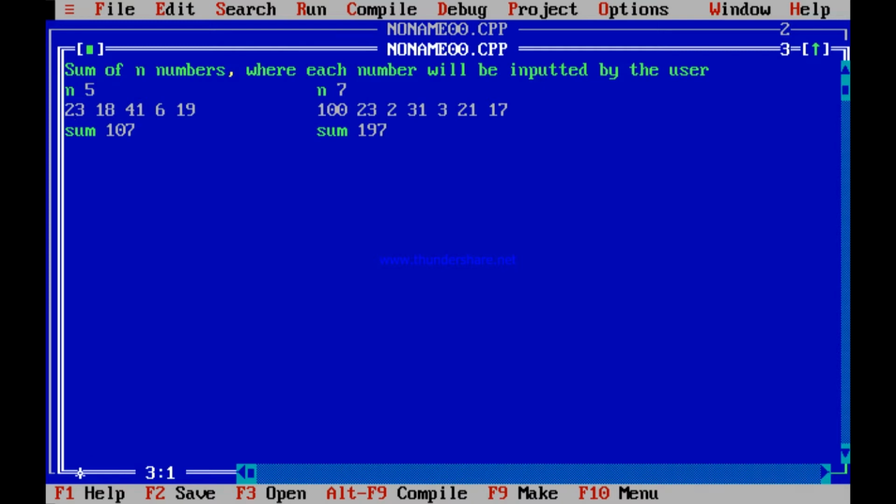Does that not mean that I will have to scan also within the while loop? The scanning needs to be done also within the while loop, don't you think so? So I will input the value of n from the user. The while loop will run from 1 to 7, that is it will start from i equal to 1 and will continue till i is less than or equal to 7, and every time in the while loop I will have to scan a number. This is the new thing I was talking about. Till now I have never scanned within the while loop. This is something new. I will scan within the while loop.